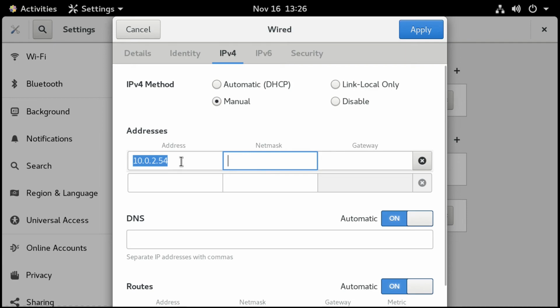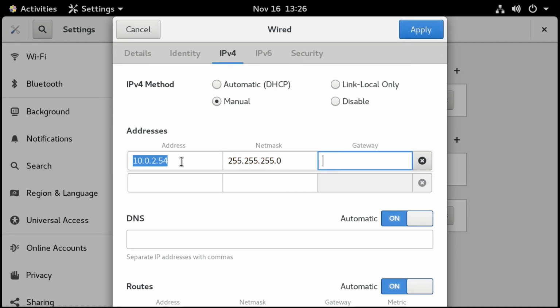So 10.0.2.54. I'm using that IP network, and that's what VirtualBox will usually use by default. But you can use whatever IP network you want as long as your systems are communicating with each other and can access externally and get out to the internet. The netmask is going to be a /24 or 255.255.255.0.